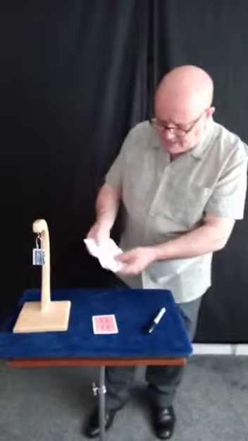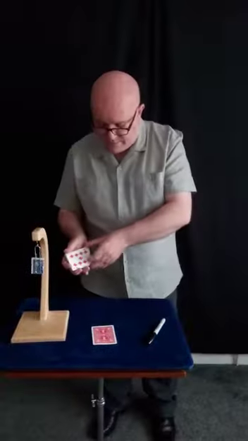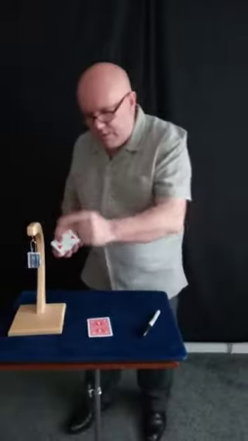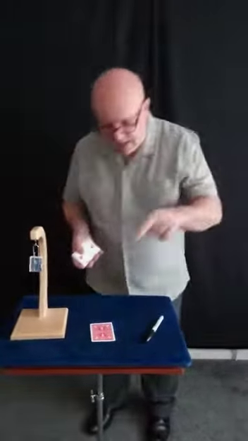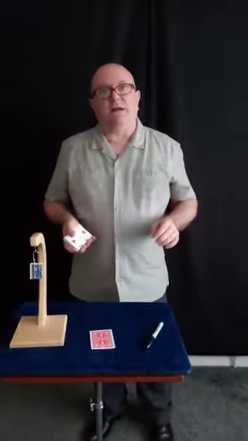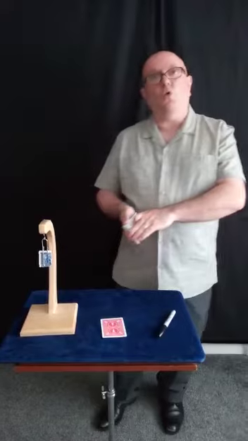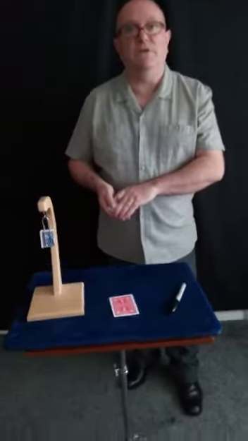So from this deck of cards, you've picked the Ace of Diamonds. I'm going to shuffle these up. Now, remember, the joker is the blue card. The Ace of Diamonds signed by yourself is on the table. I want you to watch. I just click my fingers like that and click my fingers like that. Turn over your signed Ace of Diamonds.